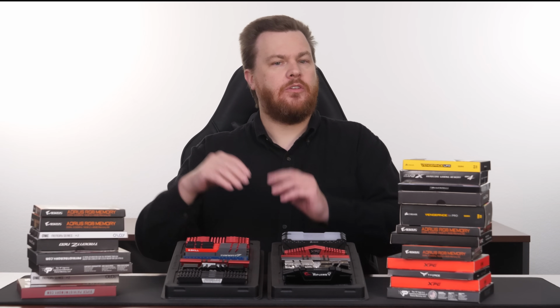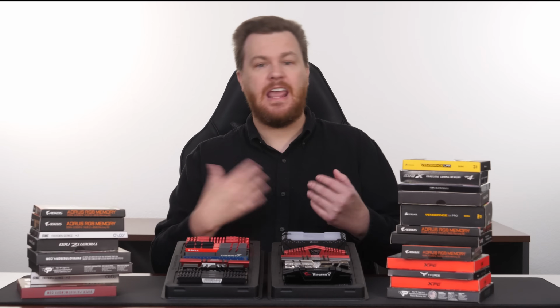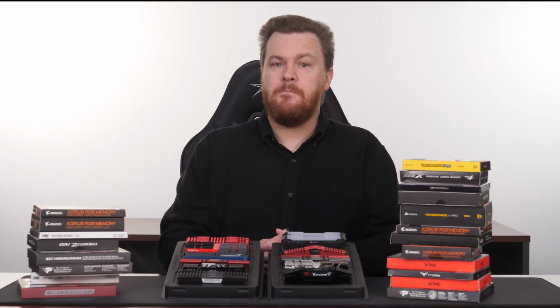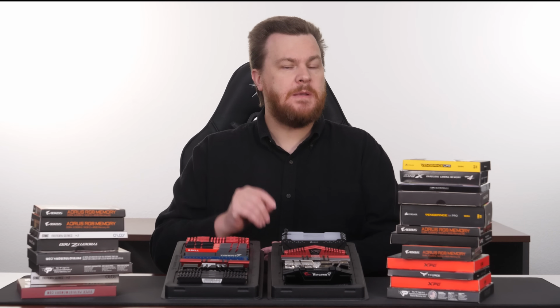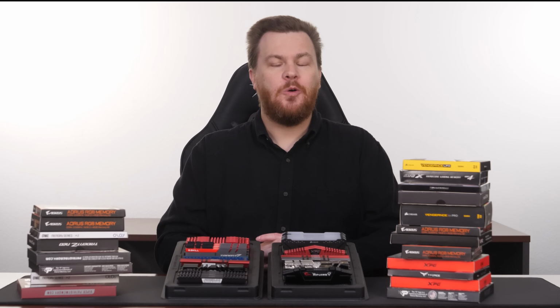In actual use, in terms of using a machine with Chrome tabs open, maybe a second monitor, you load up a game, you've got 3 or 4 launchers in the background, maybe your OneDrive and G Drive are syncing, Windows updates are running, antivirus scans are running and updating in the background. Yes, you can get by with 32 gigabytes today, but maybe not tomorrow. 32 gigabytes will work for most people today. You do not need 64 gigabytes to have a nice experience and to have a nice computer. However, we're trying to build a machine that will last 4 years.